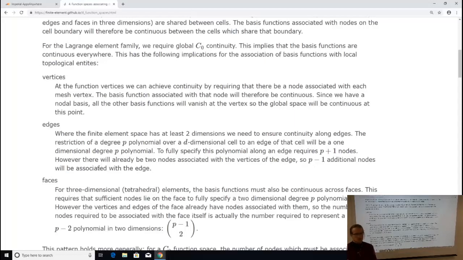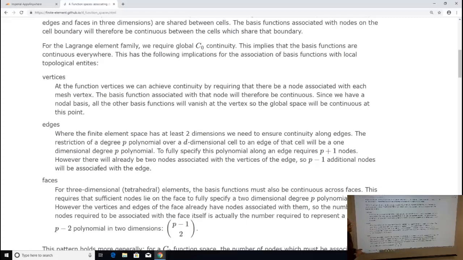And that would give you discontinuity. Whereas if you associate one basis function with that corner, well, that basis function, by definition, will take the same value in all the adjacent cells. And also, all other basis functions will vanish to 0 at that point. So that's enough to get you continuity there. Check.